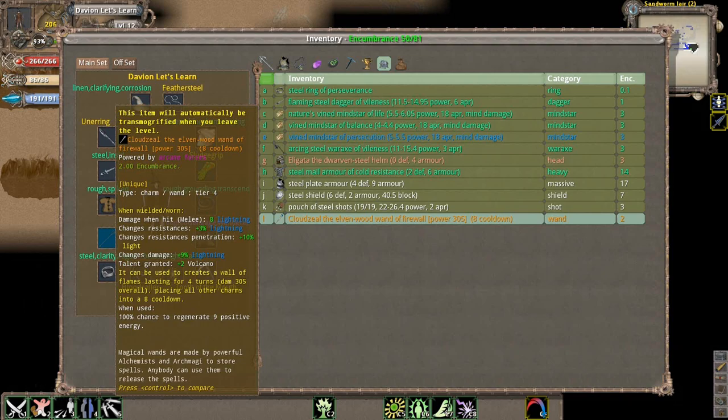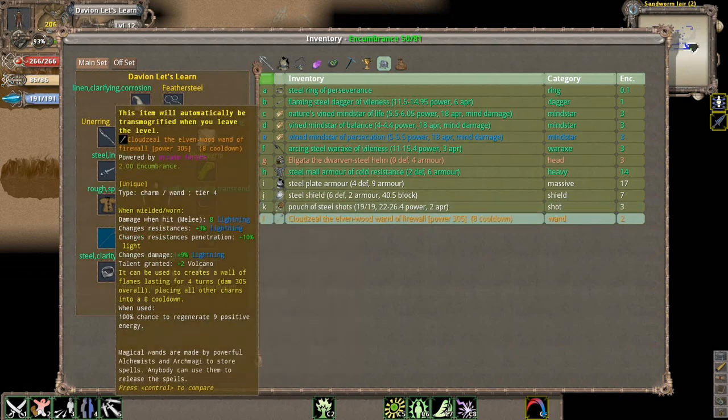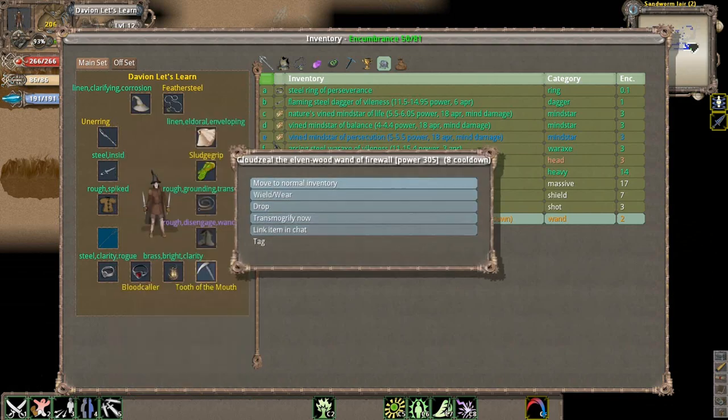I retaliate with 8 lightning damage and stuff. And it can be used to create a wall of flames lasting for 4 turns, doing 305 damage over 4 turns to stuff that's placed inside of that. So, very powerful. That's actually a very powerful wand I might actually want to keep. By the way, sometimes these things have abilities like a 100% chance to regenerate 9 positive energy when used. So whenever I use this, I apparently will get 9 positive energy 100% of the time.